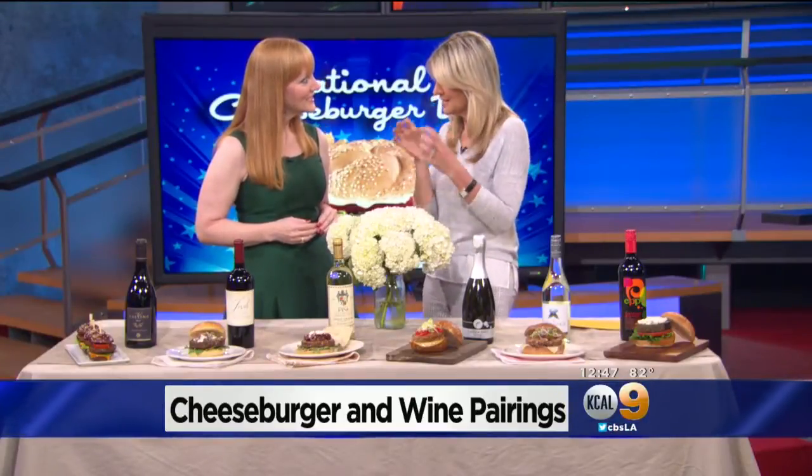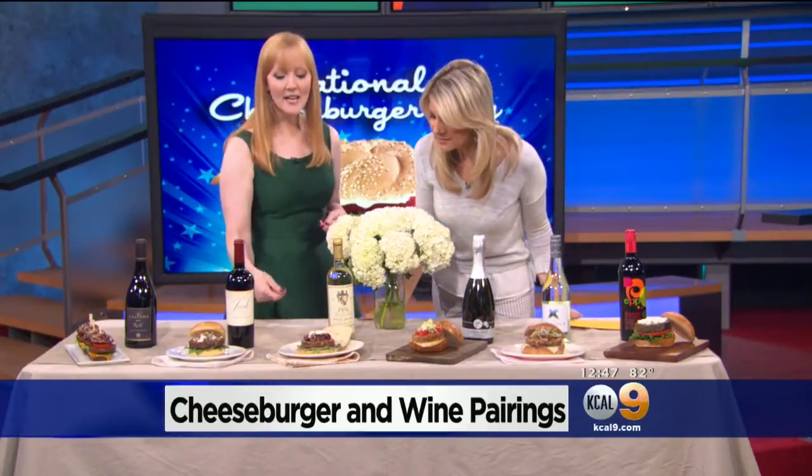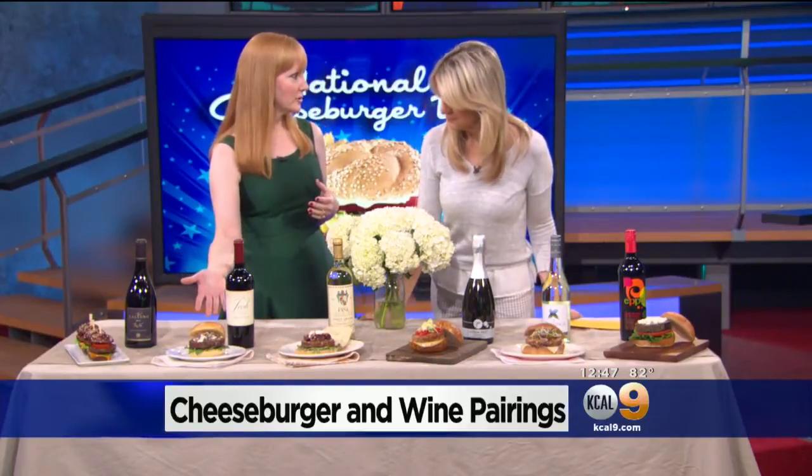Now, the cheeses that you're pairing with the burgers — are there certain rules about which kind of cheese goes with the lamb as opposed to the sirloin or the beef? You really just try things and see what you like. Of course, we did the feta cheese with the Greek lamb burger. I love caramelized onions and blue cheese whether it's with a burger or a lot of other sandwiches. So you can just look at things and pick what suits your taste when it comes to the cheese and the burgers.